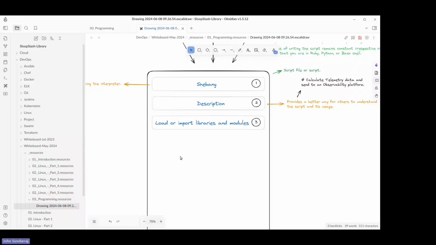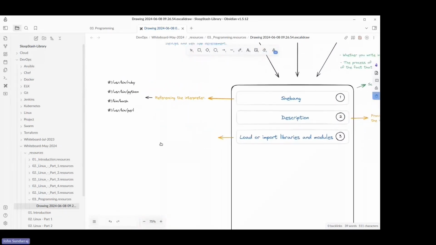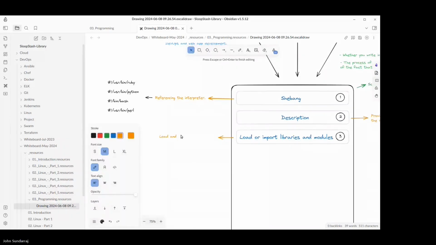So what kind of things do you load here? When I say loading libraries or modules, it literally means that. In Python, for example, there is something called importing modules. In text first, I will explain what this is all about. This is to load and import custom modules and libraries that are required by the functions and by the script.